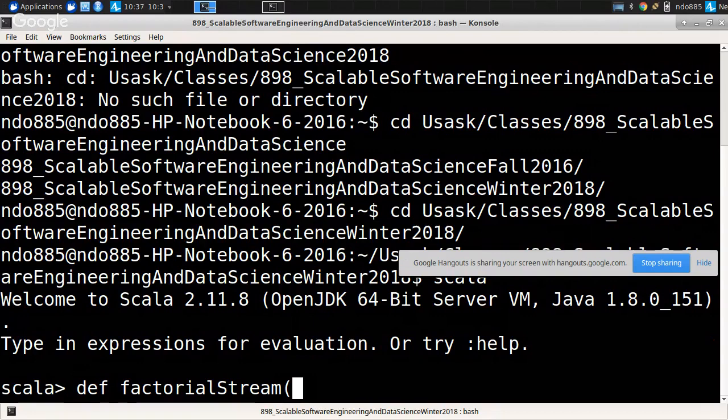What's one way that we might define a function? What might it take as an argument? Good. Excellent. That's exactly what I was going to suggest as a first definition.